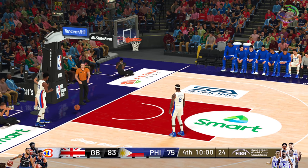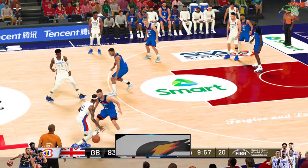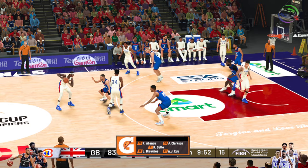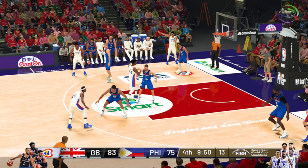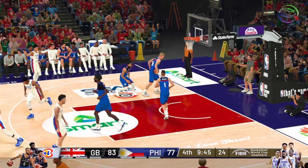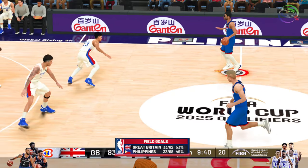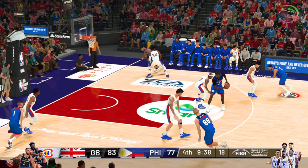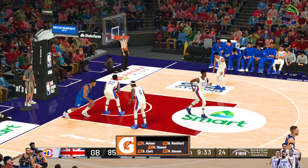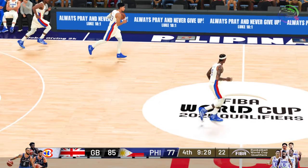The fourth quarter has arrived. So good to have you with us. Pass to A-Train. Now here's Clarkson. Finds the bottom from 13 feet out. Clarkson's got 22. Easy look for mid-range. He won't miss many of those. Lazy effort defensively. Nice one-handed jam. Simple and effective, B.A. Hey, with the lead, I'm surprised he didn't come up with something a little more creative.